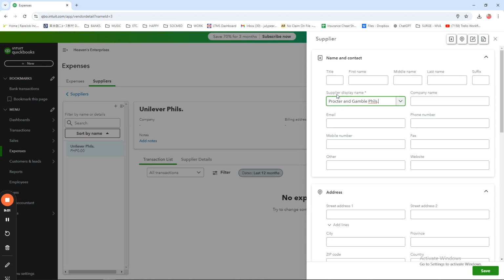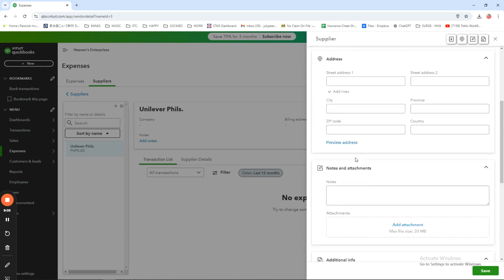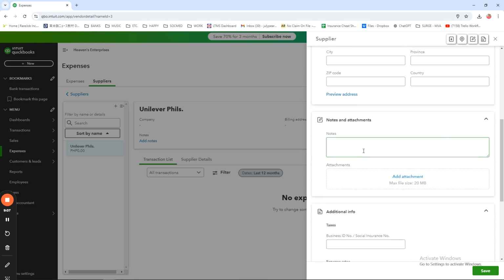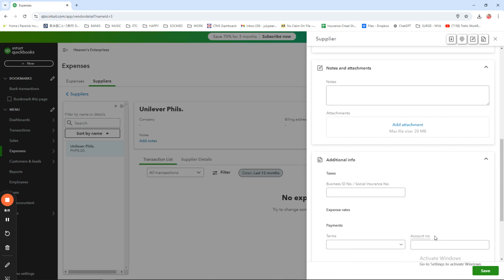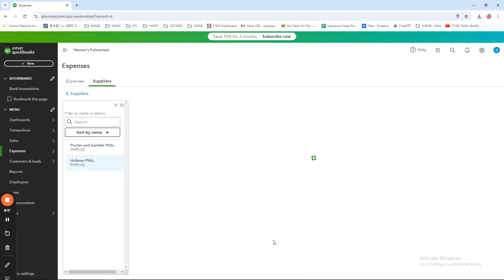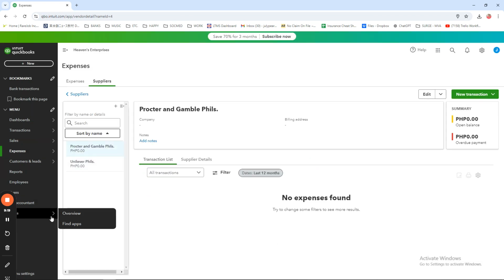That's the supplier's name. Again, you can add its address, you can put some notes and attachments, and then other relevant details about this supplier. Click save. Here's another supplier that we added, Procter and Gamble, Unilever.